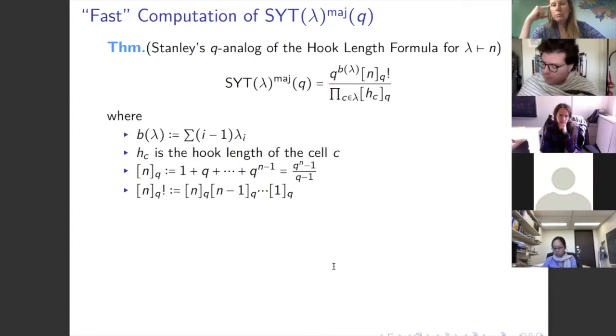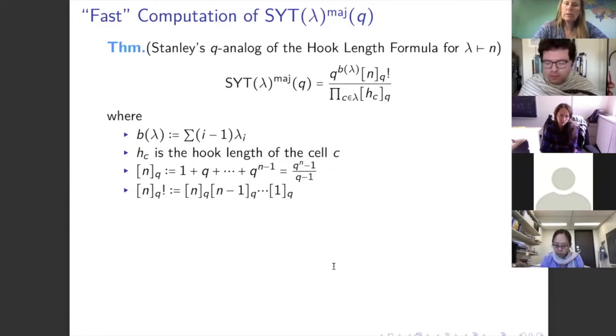So you might want to jot this down on a piece of paper if you haven't seen it before. But the q-analog here is just literally you take the number n factorial and you turn it into a q-analog of the number n factorial by wrapping square brackets around it. So that's the standard q-analog of n factorial. And it depends on the standard q-analog of the number n.